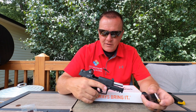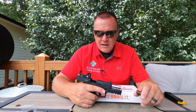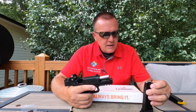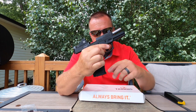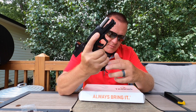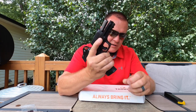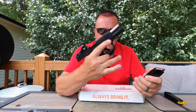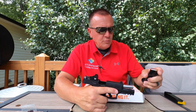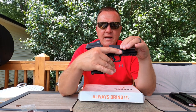Most pistols I have to change my grip to release the magazine unless I install an extended one — just another nice thing I don't have to do after I buy it. It also comes with an extended magazine; you don't really need it for grip purchase since my pinky is nearly flush with the mag well, but it gives you 17-round capacity. So you've got a 15 and a 17-round magazine.